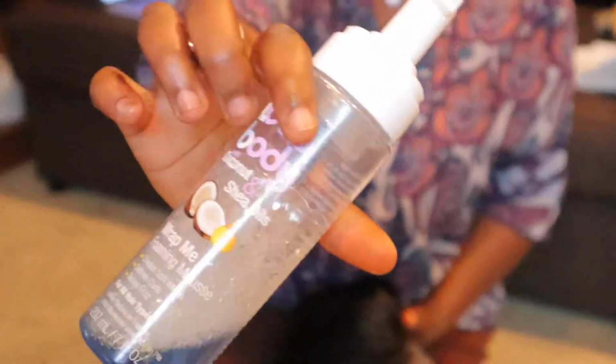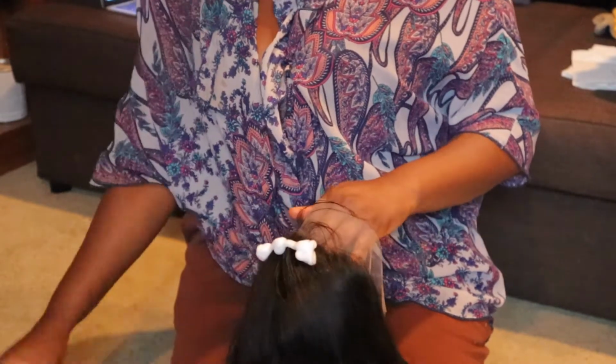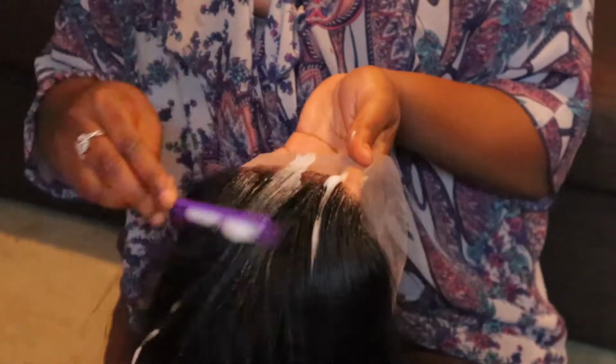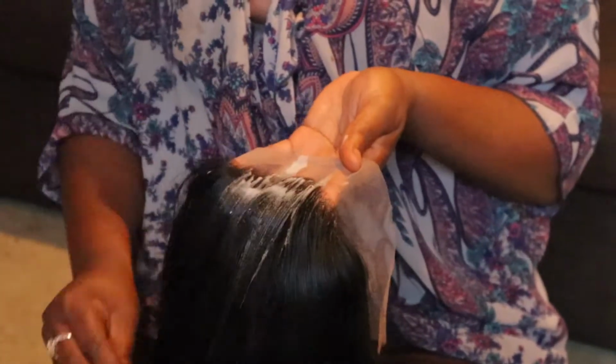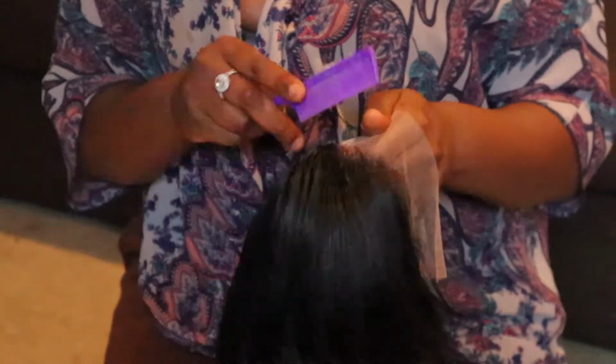Now, first things first, I'm going in with my Lotta body. She got a lot of body, and I'm putting that all over the perimeter of my hair, y'all, just to push all the hair back. You don't want no hair getting in the way of the bleach and accidentally bleaching your unit. So that's why I'm going ahead and doing this step.